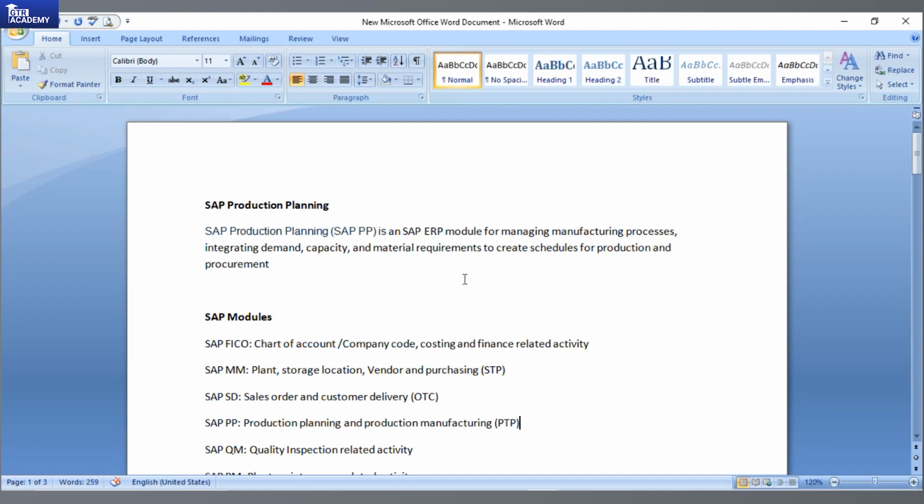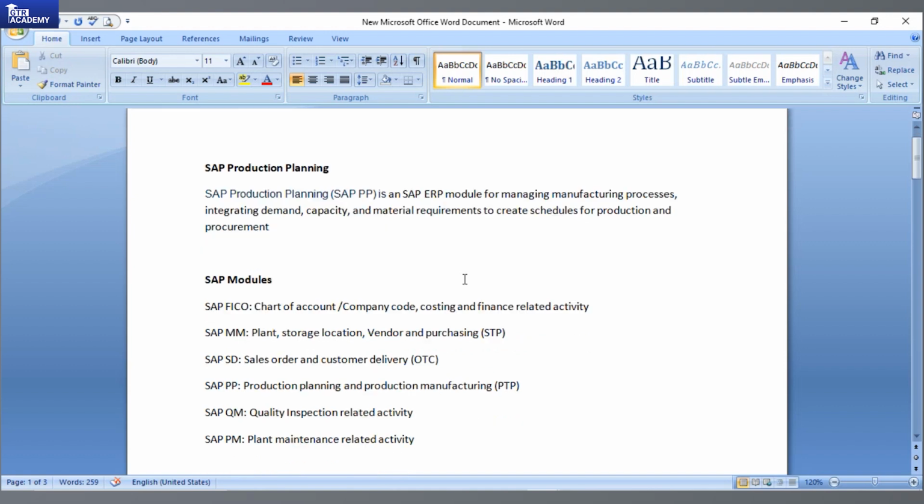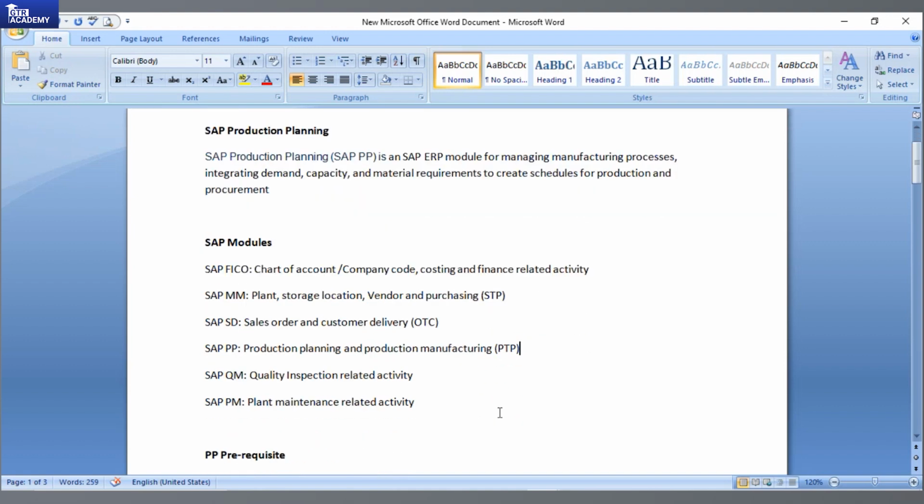Okay, let me finish here and start with what other modules are available in PP. Some other modules are also required to complete a full PP cycle, to complete their objects and key data structures from the FI side and the MM side. What do we have to perform as prerequisites there?